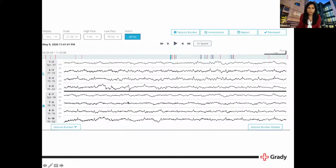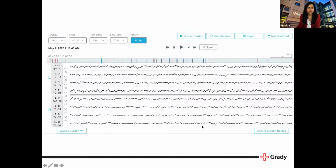So when we hooked her up, we saw that the right hemisphere was mostly attenuated, there's loss of faster frequencies. So we thought that this was post-ictal, and this was the patient that had seizures, you know, 7-8 hours afterwards, that was not recorded. But it picks up these focal findings fairly well.